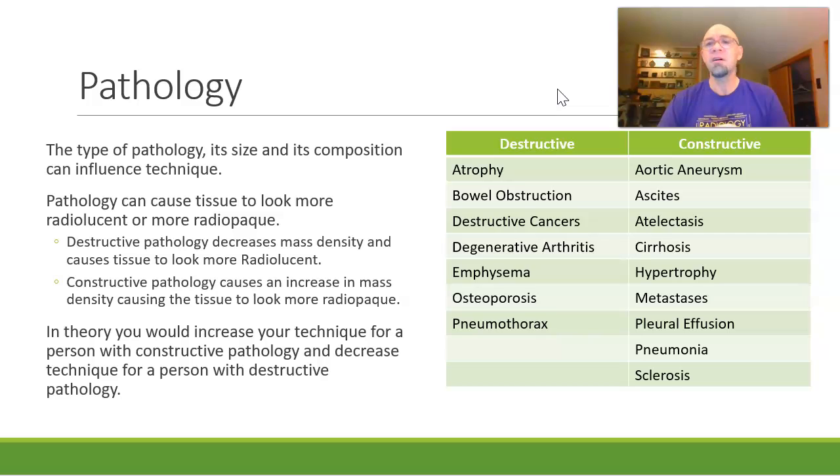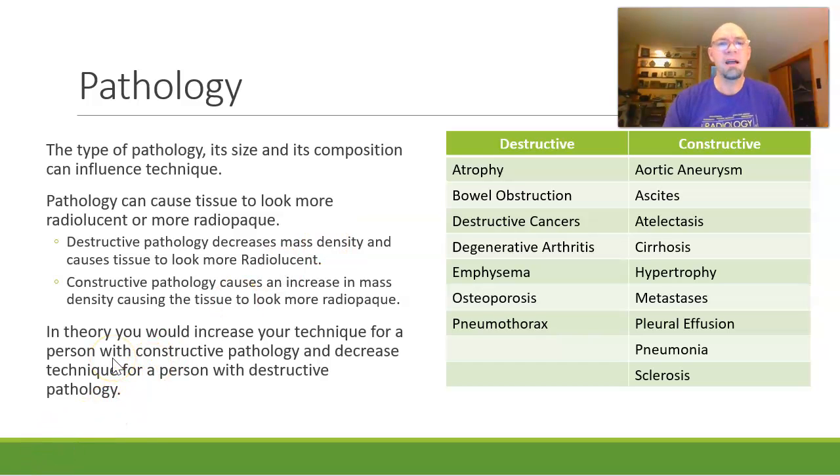If there is a pathology that adds to a density or adds to something in the way of the x-ray, then it's going to become more radiopaque or white because it's in the way. It's absorbing more x-ray. If it's subtractive or destructive, that means it's taking away from anything that's in the way. So maybe there's a pathology that's eating out the bone, like osteoporosis. But if it's subtracting material in front of the x-ray photon, or destroying a tissue in front of the x-ray photon, then that's going to lead to radiolucency or darker shades of gray for that part of the image.